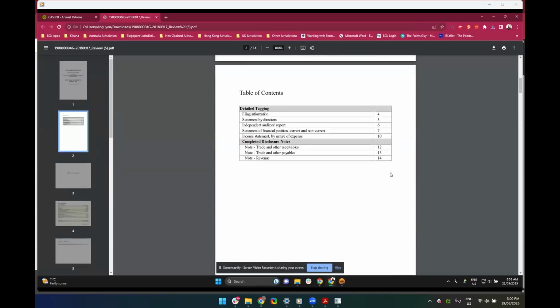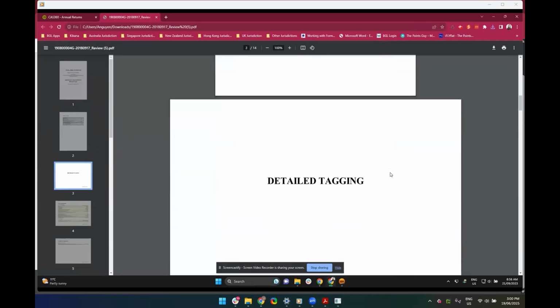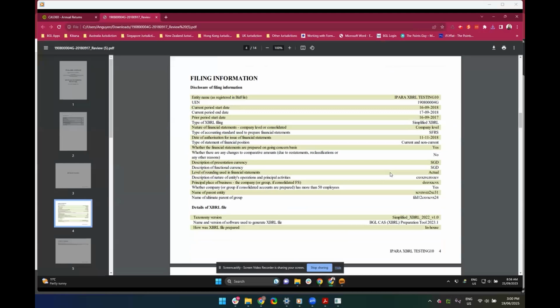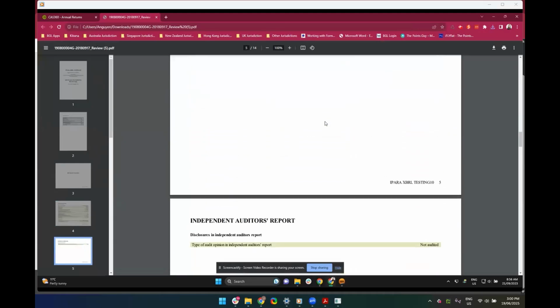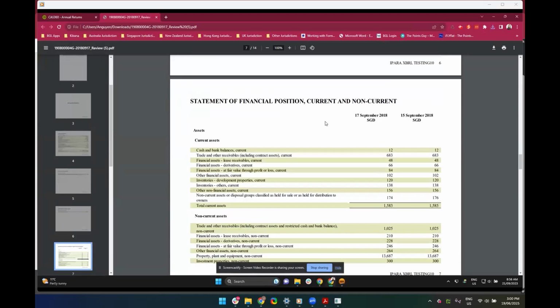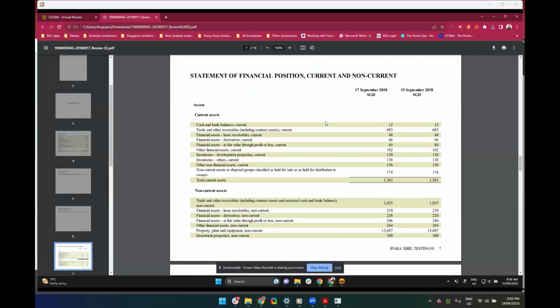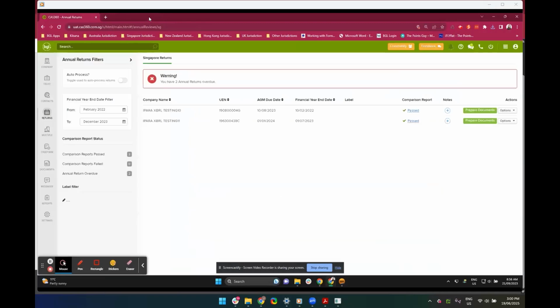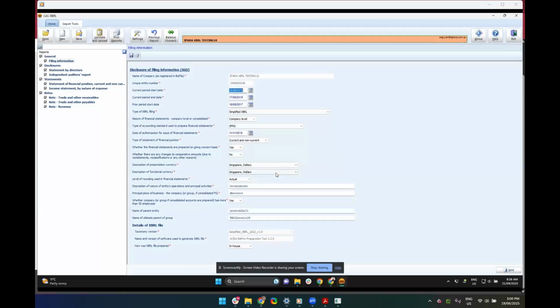You will also have a copy of your XBRL as well. To ensure a successful validation, just make sure to correct the necessary fields or items based on the genuine error.